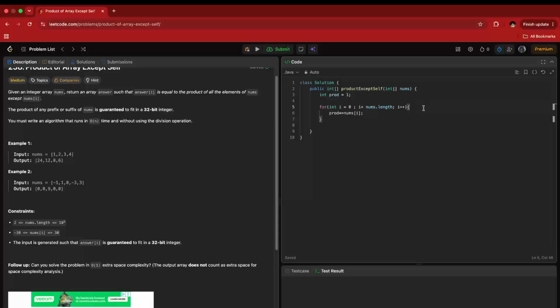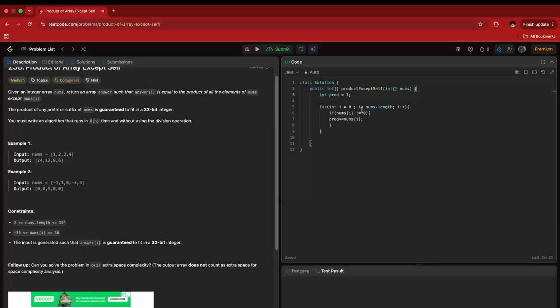So in the end we can add to our loop, if nums[i] is not equal to 0, then we can just simply multiply it. Let's just remove these spaces.